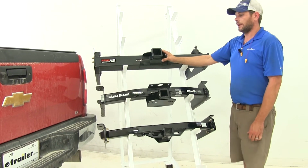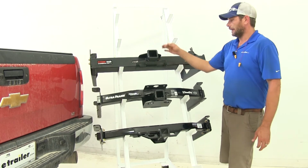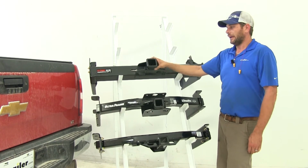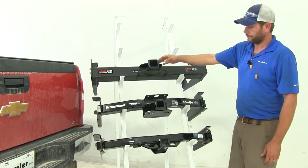And when it comes to tow weight ratings, these are all going to be very, very heavy duty, the Curt being the most heavy duty of the bunch. It offers a 2,700 pound tongue weight rating, so that's the maximum downward force that we can put here at the receiver tube opening, and a 20,000 pound gross trailer weight rating. That'll be the total weight of our trailer and then anything that we were to load up on it.